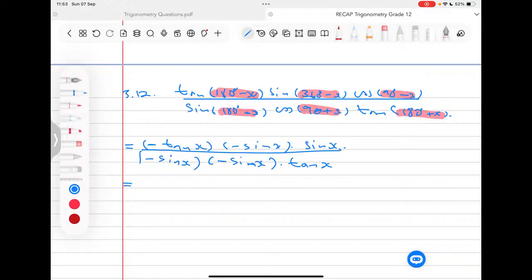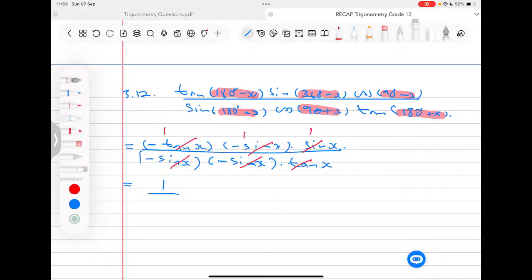This is a very interesting question because when you look at these terms, they are actually all the same here. Do you see that I'm having a sine here and a sine here and a sine here? I'm having a tan and a tan. So this for me will reduce down to something like 1. Why? Because this and this would cancel. This and this would cancel. This and this would cancel. So I'm having negative 1 times negative 1 times 1, right? Negative 1 times negative 1 gives me 1. 1 times 1 is a 1. So I actually have 1 there at the top.